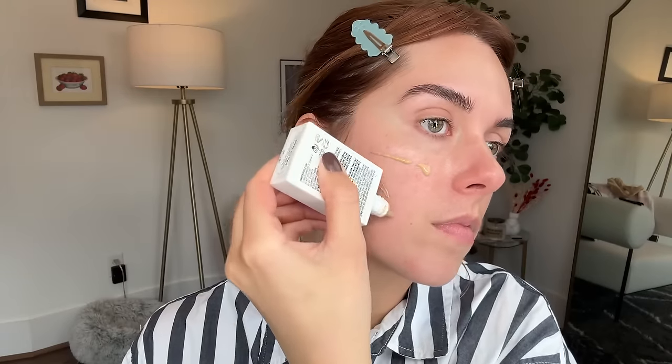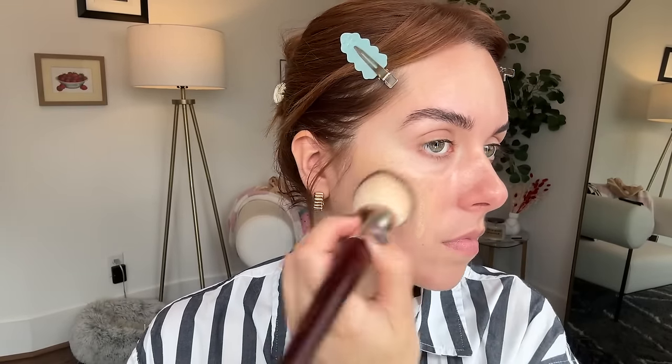I have three skin tints to mention and one foundation. Two of the skin tints are repeats — it's the Summer Fridays and the Hourglass. This year my favorite skin tint, which won the Berry Best Award, was the Hourglass Hydrating Skin Tint Veil. If you're oily, go for Summer Fridays; if you're dry, go for Hourglass. I like using both depending on the day. The Summer Fridays is probably my always top favorite — I wear it mostly in summer because it's so thin and lightweight. For it being a thin formula, it really hydrates the skin, gives it a beautiful glow, and looks incredibly natural.